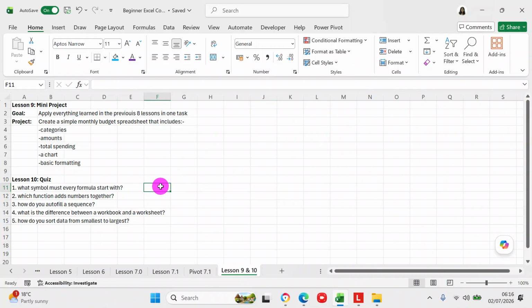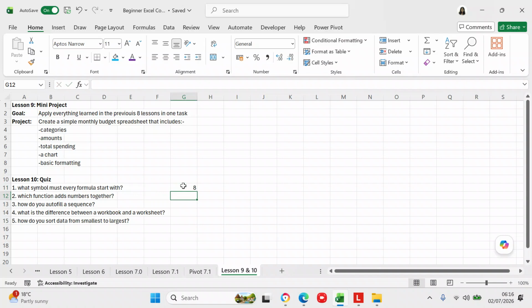So it's going to be like equals 1 plus 2. That's a very simple formula. It gives you 3. And we'll just move it over here. Equals 2 times 4. The answer is 8. So you get 8.